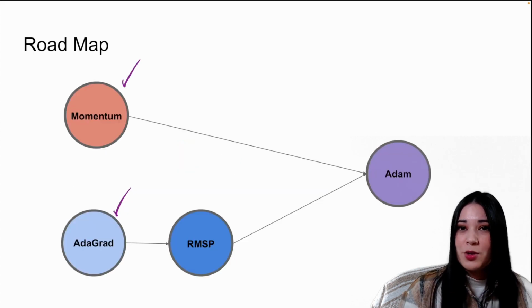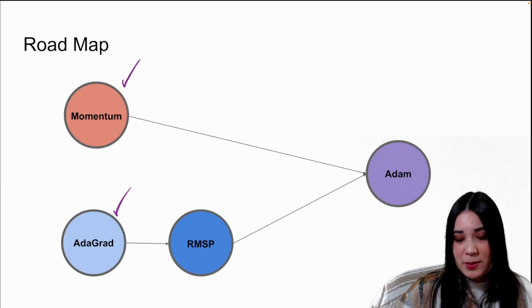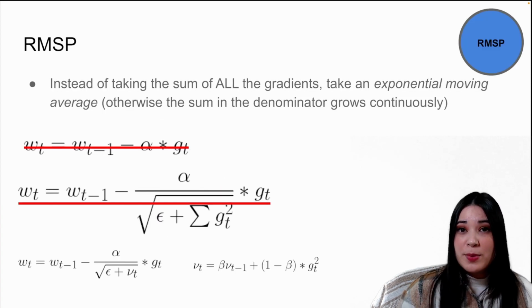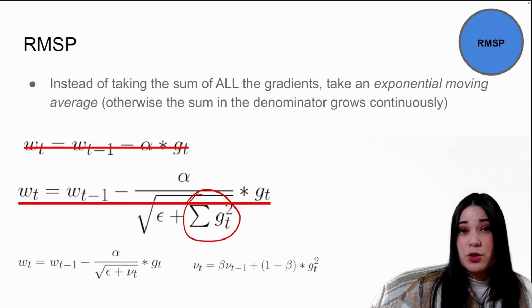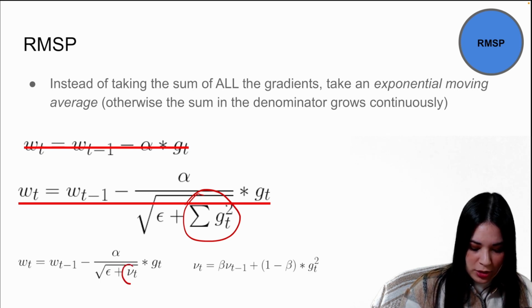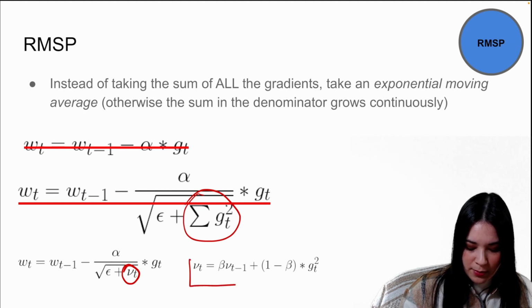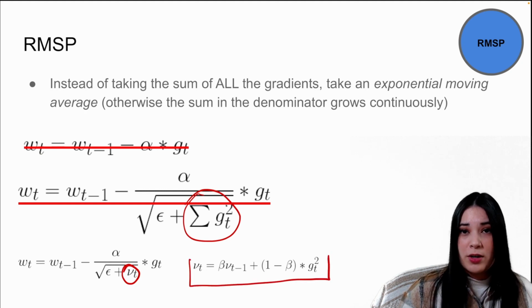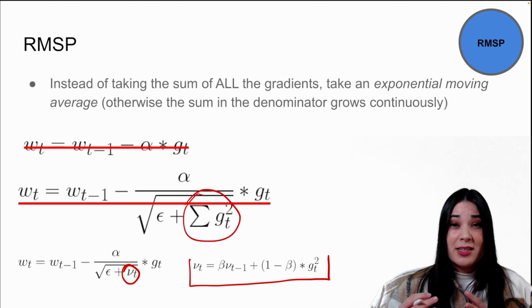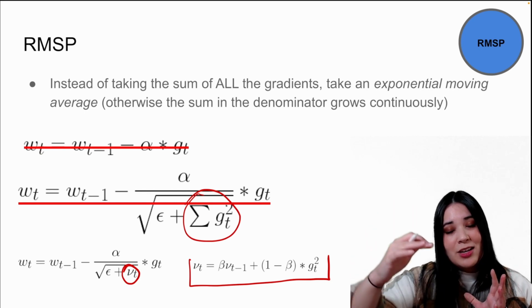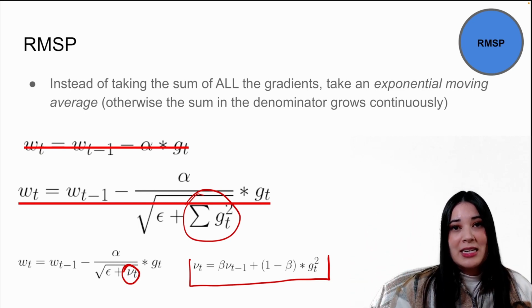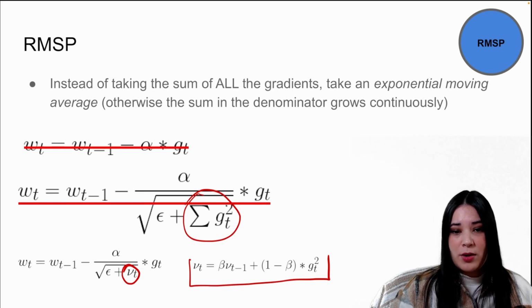Well, root mean squared propagation, aka RMSP, to the rescue. RMSP improves on eta grad by changing that term in the denominator. Whereas before we had the sum of the squared gradients in the denominator, here with RMSP, we have this new term. And this term is the moving average of the previous squared gradients. So instead of taking the sum where we just kind of build more and more gradients in, creating an increasing value, we instead take a moving average of the previous squared gradients.